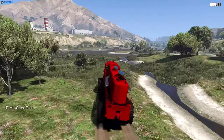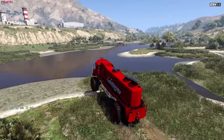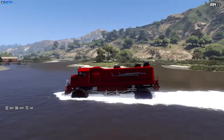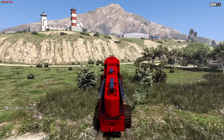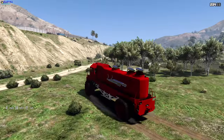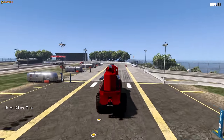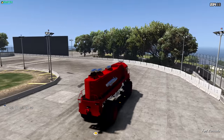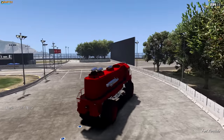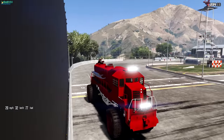One positive thing of driving a train that's bigger than your house is you don't really have to worry about any lakes or rivers. I mean, look at this. It's barely even touching this thing, so easy, dude. And we pretty much made it, so we're just gonna go all the way around, get in here, and tweet it out. I have arrived. Let's tweet it out, wait for everybody, and hopefully we're gonna have a pretty sick time drag racing this huge train and seeing if we have any chance in beating some supercars.